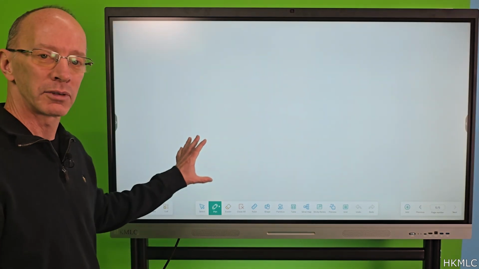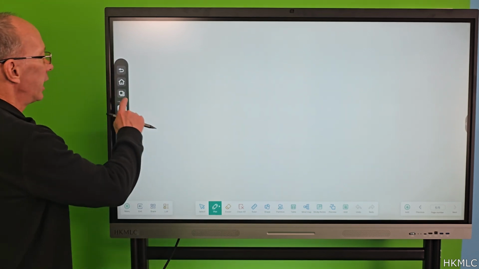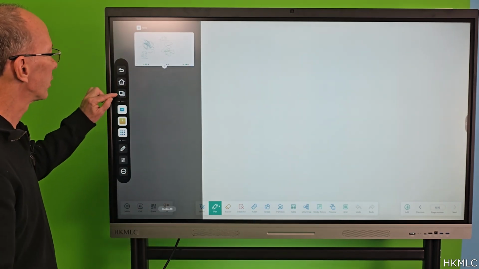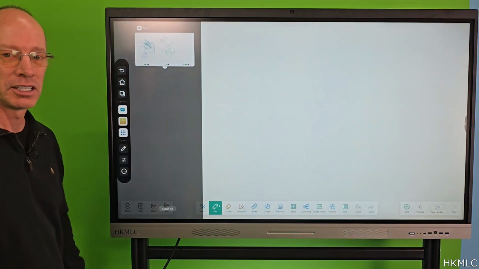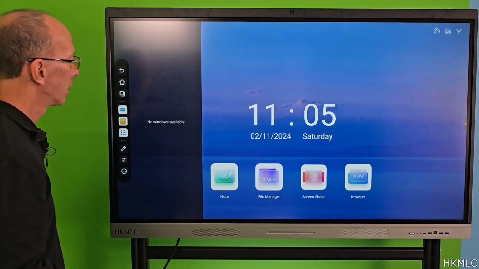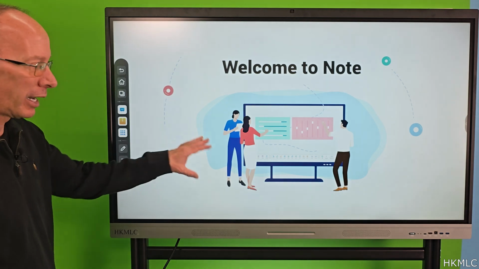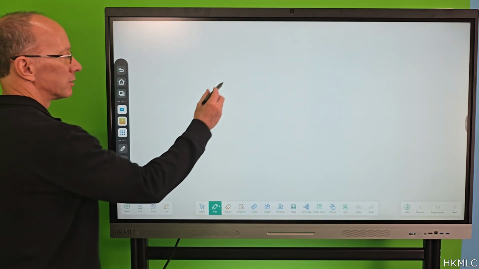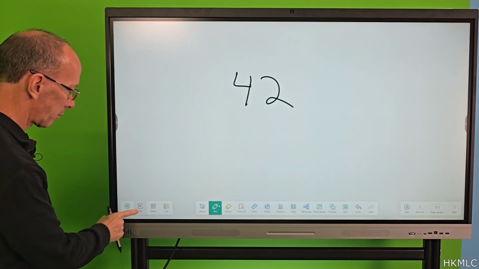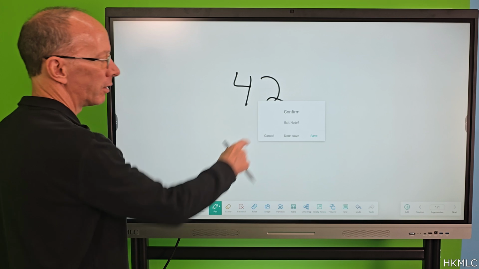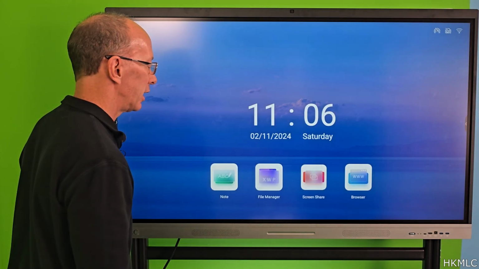All right, I think we covered this area. Let's go over to this little option here. And you'll see that when I click on this one, it'll show what windows I was working on. And for me, I just find that easier to close out. So you can do it that way. Or if I was back here in Note, I'm going to go back and I'll show you how you can also close out. So let's say, and then here you can hit exit. Just like that, and it will ask you if you want to save this. So I'm going to hit don't save.